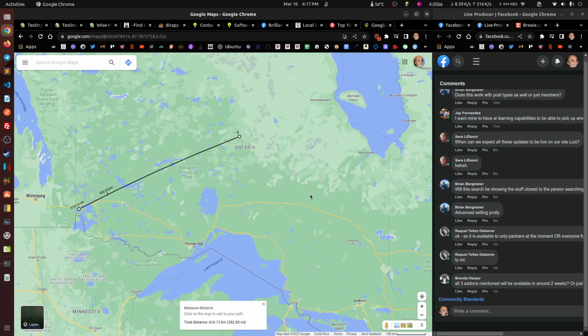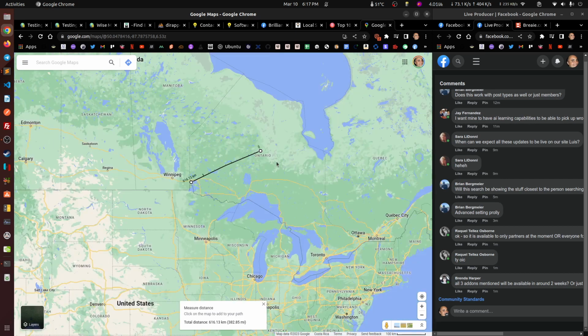So the problem was this: they had their members scattered all over Ontario, and they had a default distance of 250. So Google would do this. Because when you do those searches with a radius, it starts in the middle of the bounding box, and it does this with your radius. But we wanted to change the radius dynamically depending on what they were searching for.